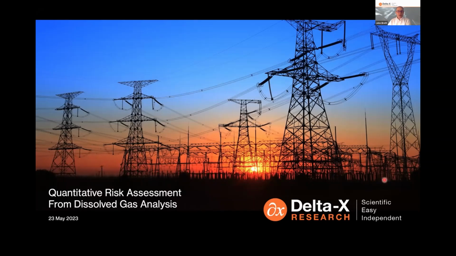I'd like to share more information about how you can actually quantify the likelihood of a failure event just from dissolved gas analysis. I'm sure you've had cases where you have a large fleet of transformers and they're given a straightforward categorization of 1, 2, 3, green, yellow, red. But if you have a handful or even perhaps unfortunately a larger number of reds or yellows, where do you start? What we're talking about here today is how you can get a more refined risk assessment that allows you to set your priorities for your maintenance crews.